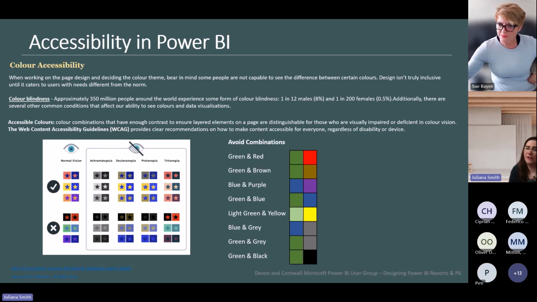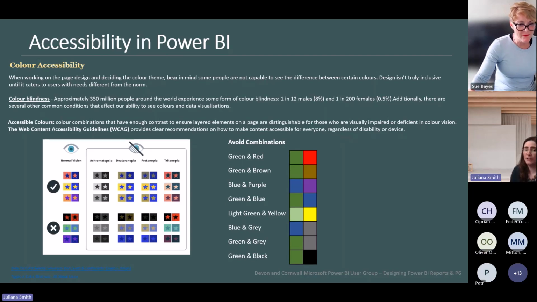There are approximately 350 million people worldwide that experience some sort of color blindness, so it's really important to consider the use of accessible colors, which is a combination of colors with enough contrast that ensure that all users can distinguish elements on a page.